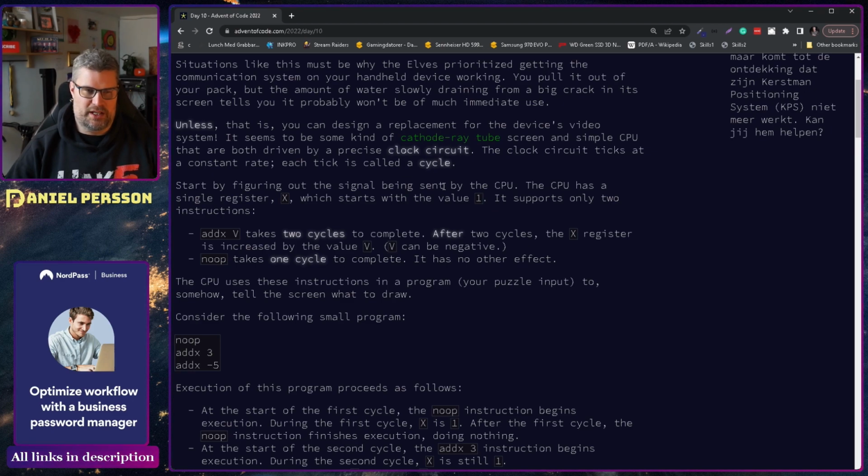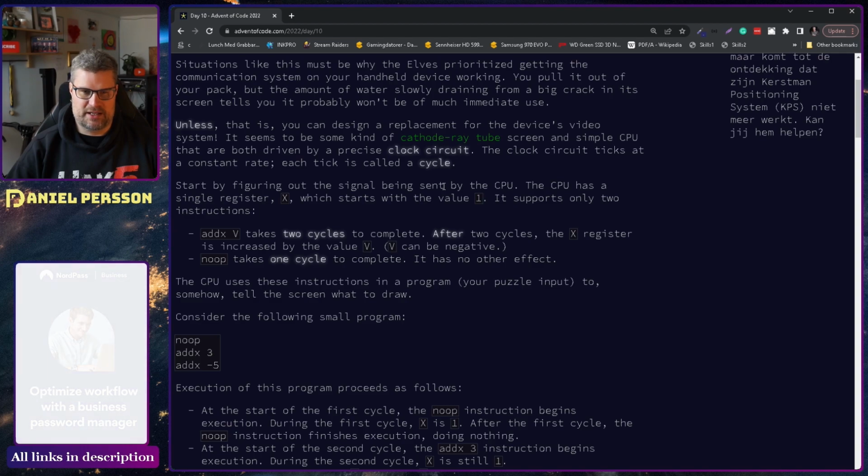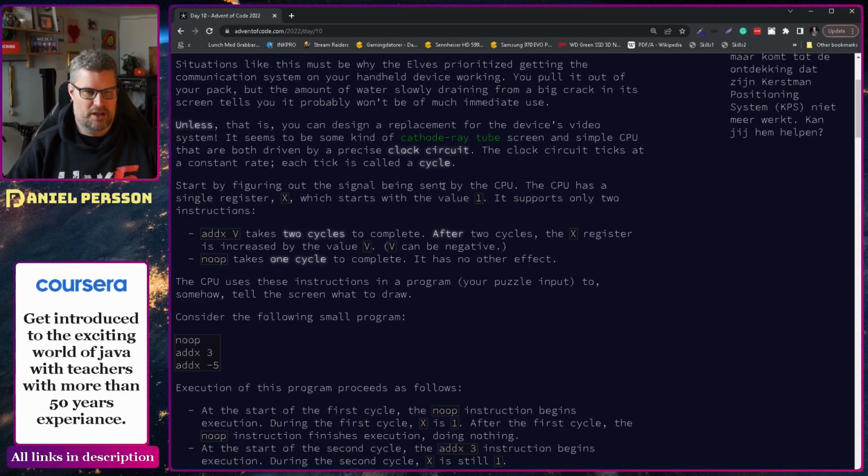It supports only 2 instructions. Add X and then V takes 2 cycles to complete. After 2 cycles, the X register is increased by the value V. It can be negative. Noop takes 1 cycle to complete. It has no other effect. The CPU uses these instructions in a program, your puzzle input, to somehow tell the screen what to draw.